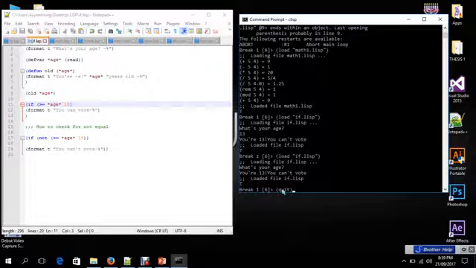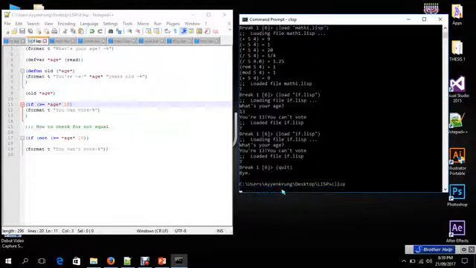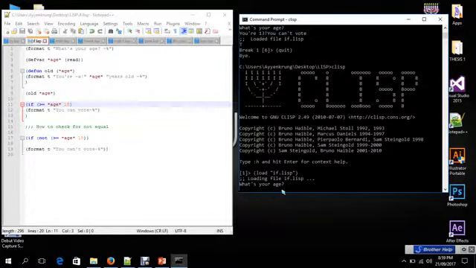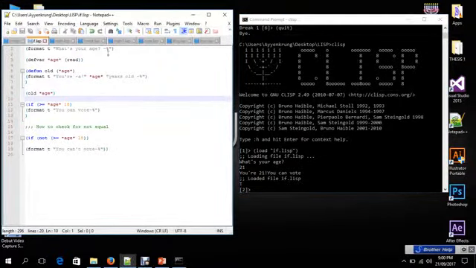That's the problem in Lisp, because the first thing that you inputted will be recorded, and to reset it you just have to quit, and then load the if.lisp again, and then it will ask your age again. Let's put 21, which is my age, then you can vote. Okay, so that's how the if statement works.